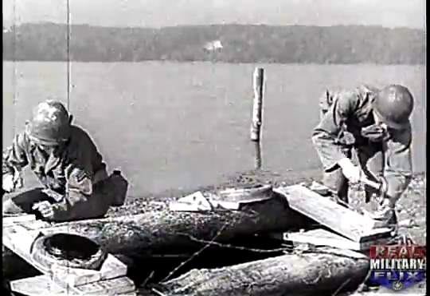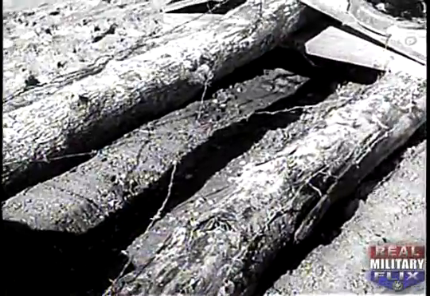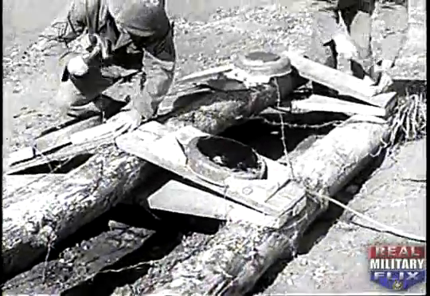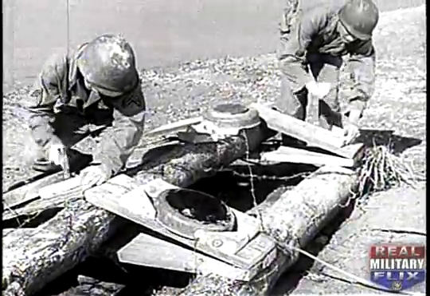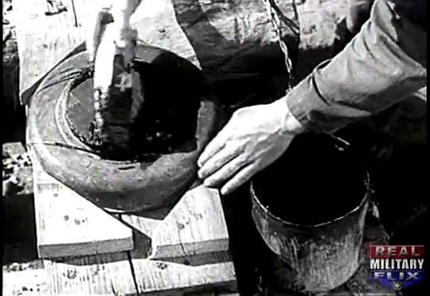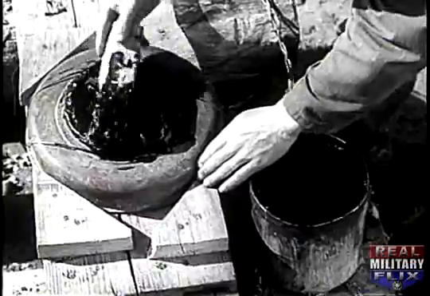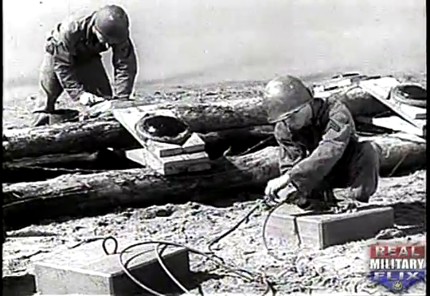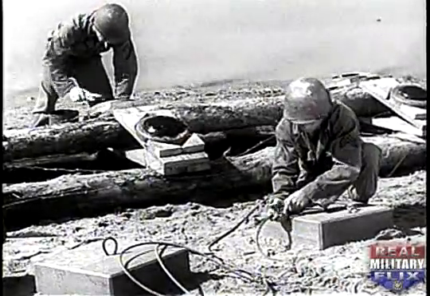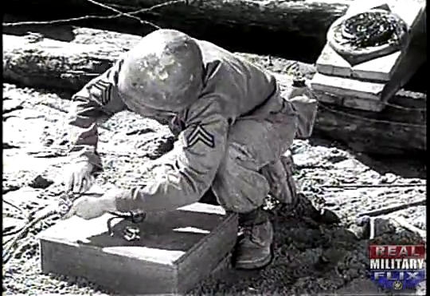Construction of offshore obstacles, such as this mined raft, is the first step. These rafts consist of 3 timbers of logs fastened together. Several mines are attached to each raft. These mines are then protected from seawater by applying a waterproofing material. The raft is moored by cable to 3 concrete anchor blocks so that it floats just under the surface of the water at high tide. The mines are detonated when they are hit by the landing craft.